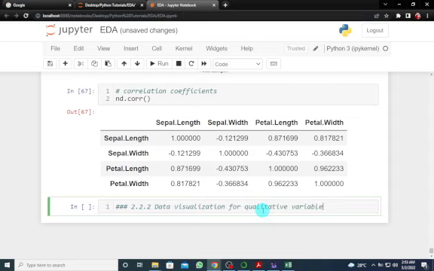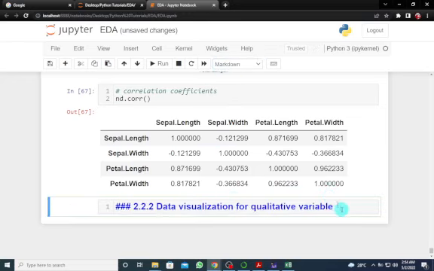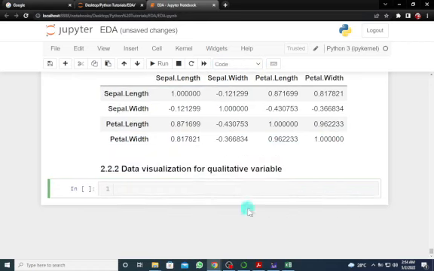Yeah, we have only one. So let's change this to markdown. Right, so shift enter. So I want to start with the bar graph.